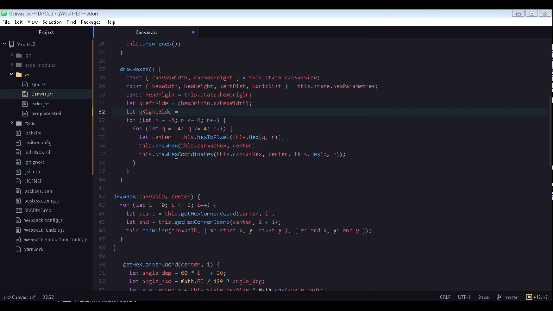So for this we'll type canvas width minus hex origin x, and we need to divide by hex width. So let's round the result.